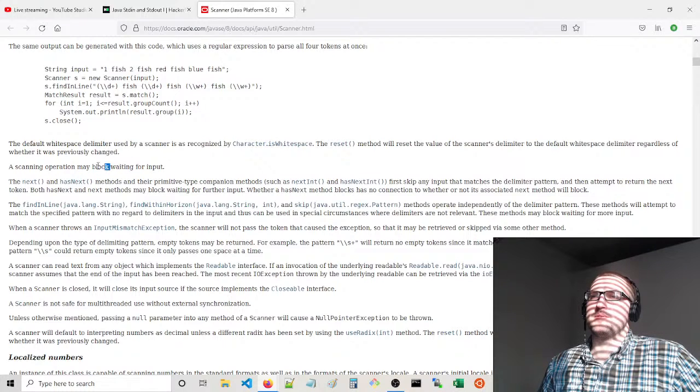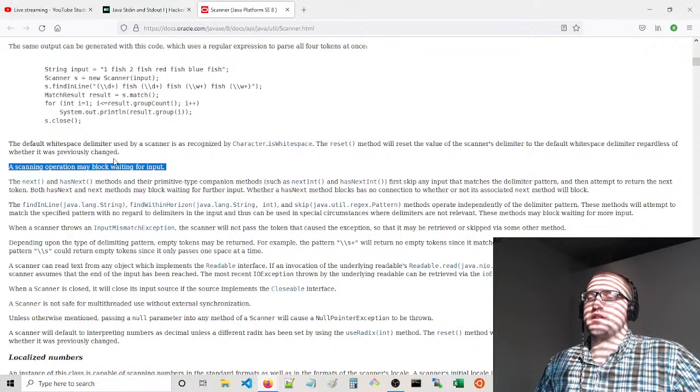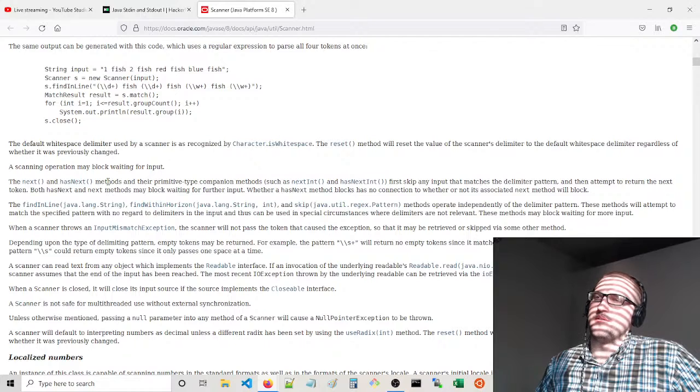Interesting. I don't really know what that means exactly. I think block means that you basically wait, like a busy loop type of thing. You're just waiting, like you don't do any more input in the program. Program stops, I guess. I guess that's what that means. I don't know.